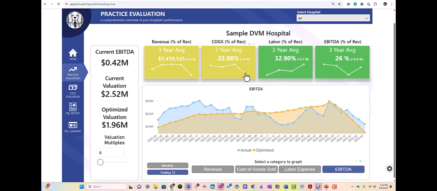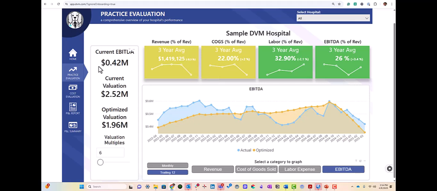COGS, they're doing a better job of controlling their COGS than they did before. They're at 14 in 24, where before in 23 they were at 25. So they made a good amount of progress here, but because they're still running above average, it turns yellow. They turn red if it gets really bad. And same thing with revenue. They've fallen off a little bit here in revenue, and that's probably the only reason that box has turned yellow.